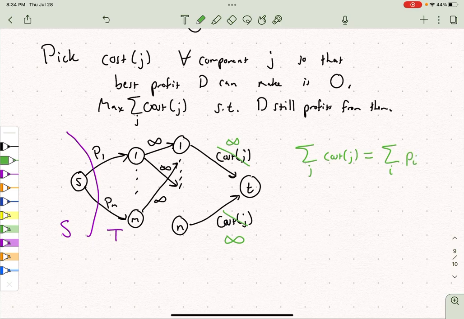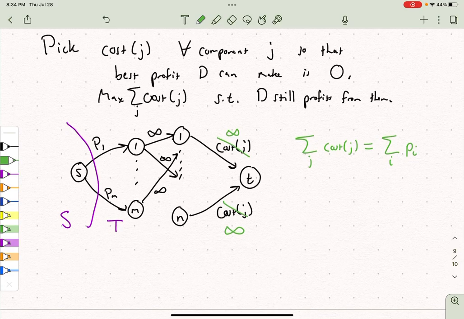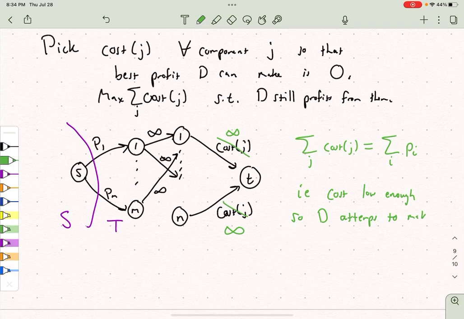So you'll design the costs so that company D tries every possible project and makes nothing, and so you'll make as much as you possibly could. I.e., costs are low enough so D attempts every project, or attempts to make all furniture, all M items, but high enough to where they get 0 profit.